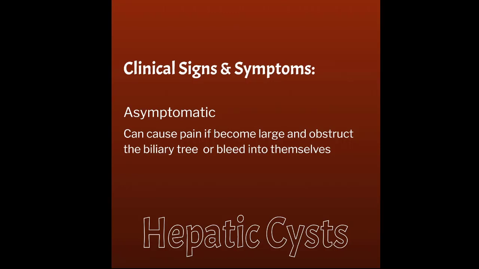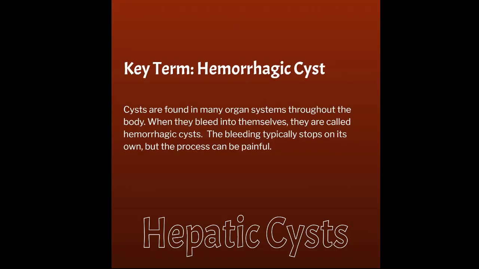Maybe they've come in for right upper quadrant pain. Doctor's probably thinking some sort of gallstone. We do our scan, we see this liver cyst, probably has nothing to do with what they're feeling. It's just a finding that we had. We know that cysts can be found really in any organ within the body. And when they are in the liver, we call them hepatic cysts.